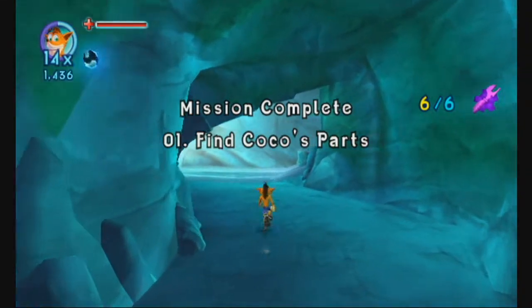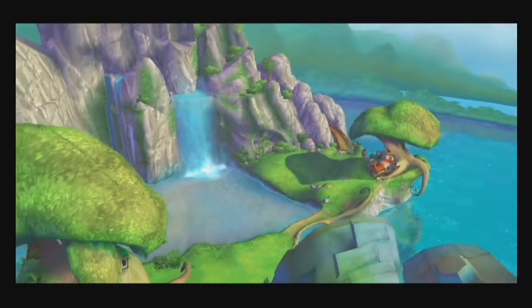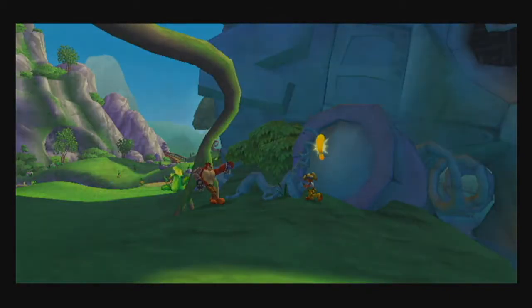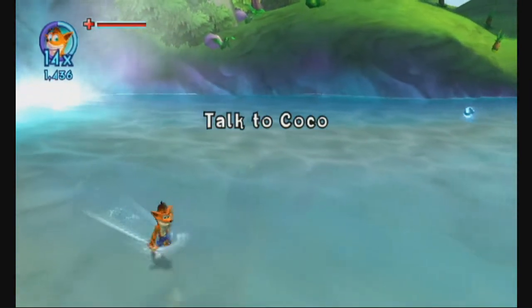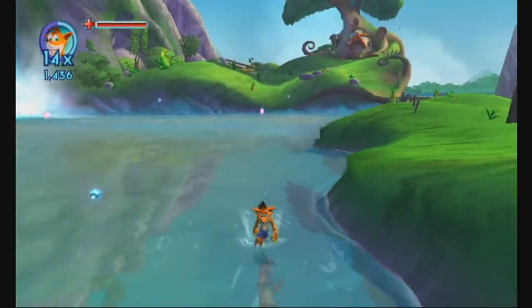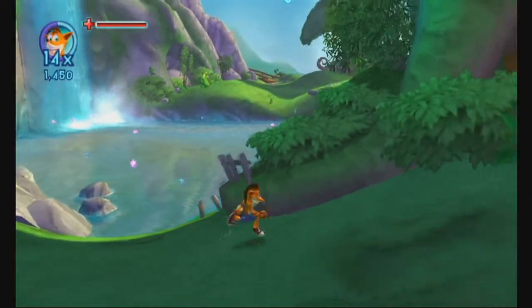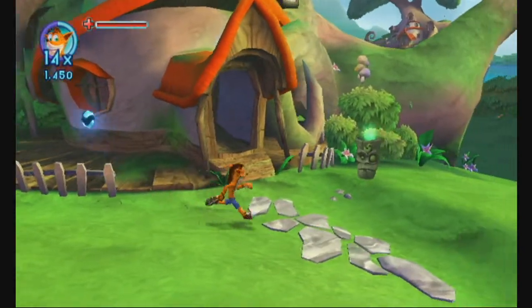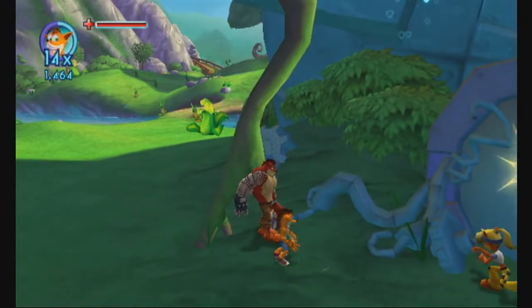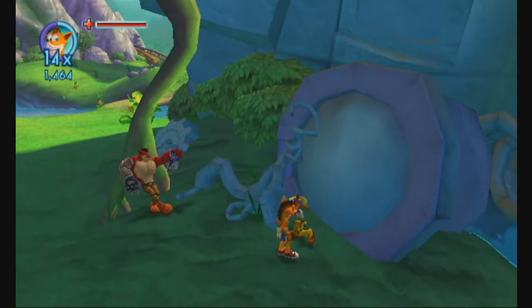We've got all the parts! This cave is a shortcut home, Crash. Let's get going. Finally, Crash! Give me this stuff and let's fire this sucker up!